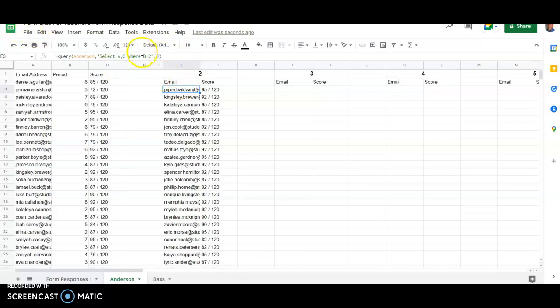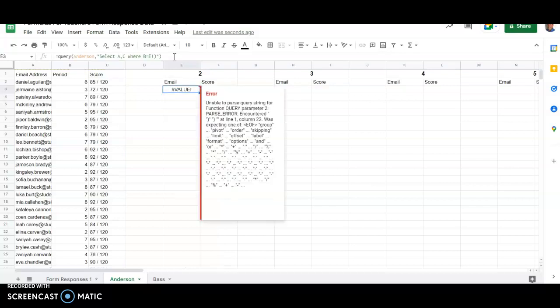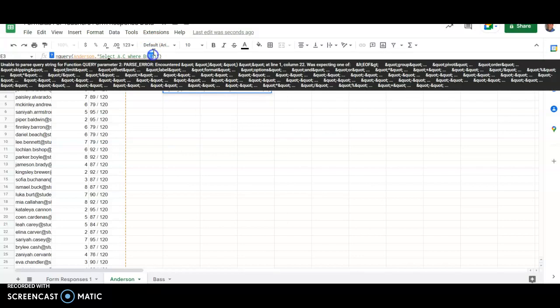So here's what we're going to do. We're going to keep this where B equals. So we're just going to get rid of this stuff right here. Okay. So where B equals, now we want B to basically equal E1. If I just type B equals E1, that's not going to work because the computer doesn't like that. It gives you this crazy thing that really is kind of meaningless. So we have to use this very careful syntax.